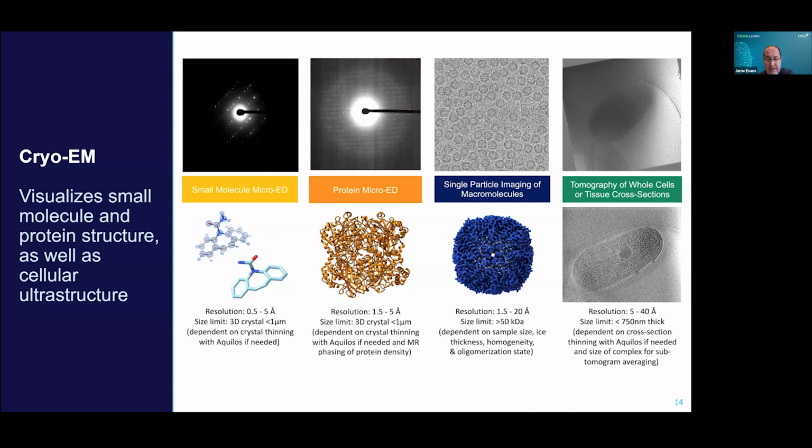In terms of individual proteins or protein complexes, we can use both protein microelectron diffraction as well as single particle imaging. Single particle imaging is particularly nice because here you do not need to crystallize your sample. You can just start with a fairly pure sample of protein, put it on a TEM grid, freeze it so fast that the water can't crystallize, and you dynamically immobilize the samples, put it into the microscope and get images directly of it.